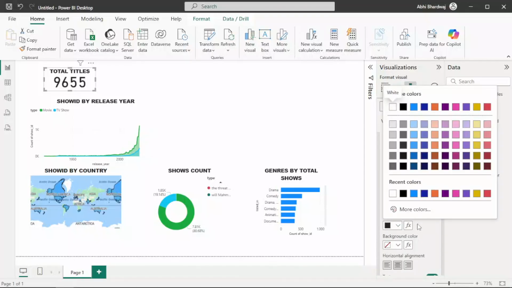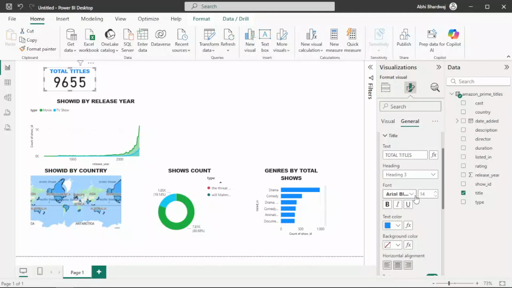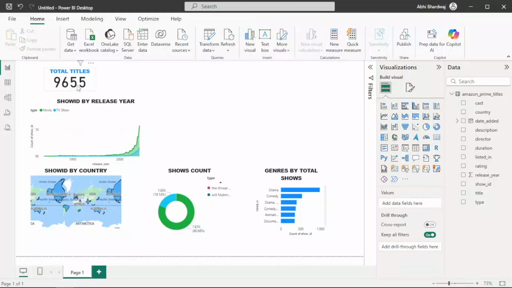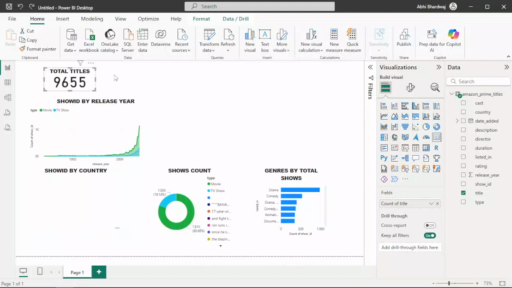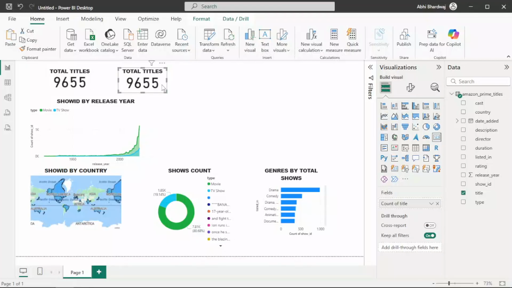Yeah, perfect. So I'll change the color later on, but I think the Amazon Prime Video logo is around like bluish kind of, so let's do that already. But I'll do that later on. Let's undo that. I'll change the aesthetic elements later on, okay, when we are going to finalize the dashboard. So let's copy it. One more time.